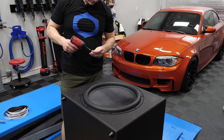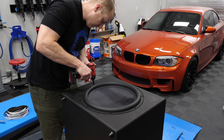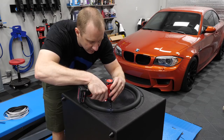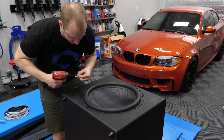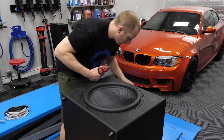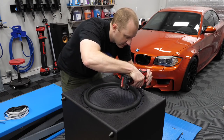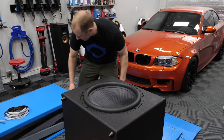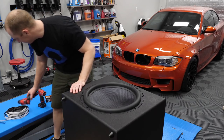Screws in, and then we'll see if this thing works. Because I'm going to have four of these, I've talked about this, I didn't find the need to port them. I've always liked the sound of sealed enclosures better anyway, in car audio. So I think you may consider, if you're going to do one of these, you may get a little more output from a ported enclosure. We're going to go just this way. All right. There's our sub. Let's go put it in position, fire it up, see if it works.